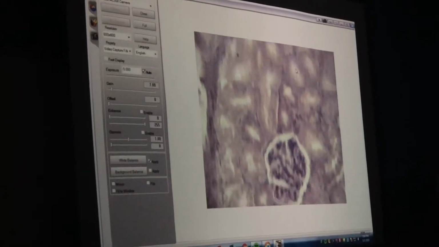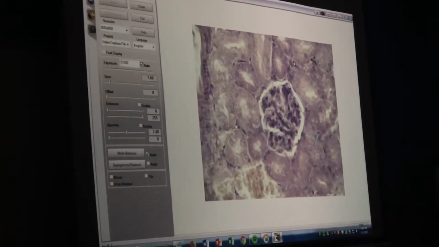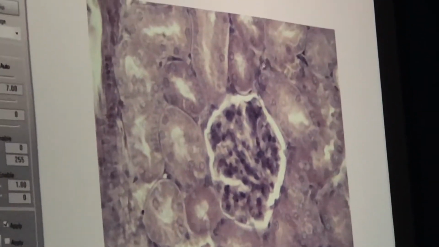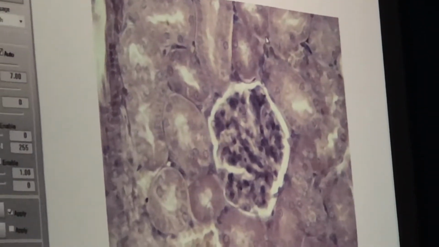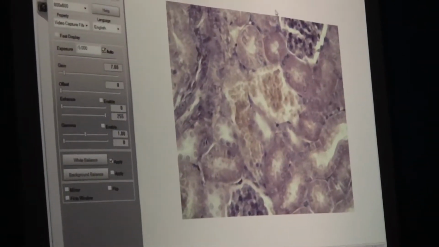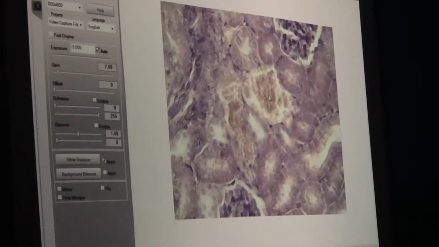All right, so I'm just going to see if I can find any others. On this one, this is more typical. You see just a little piece of it. Where's the rest of it? Out of the plane of the cut. All right? Here I can see a bunch of blood cells.